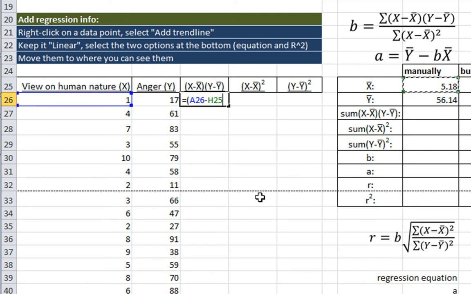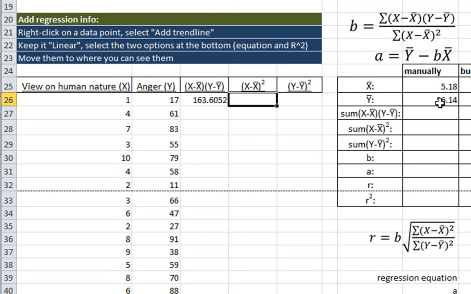And we're going to drag this down, so we want to lock in the average, because we don't want this to go down, because that would create a mess, right? We want to keep each data point minus the average. So I'm going to hit F4 to lock that one. Close parentheses, times, open parentheses, y minus y bar, F4 to lock it, close parentheses, enter.